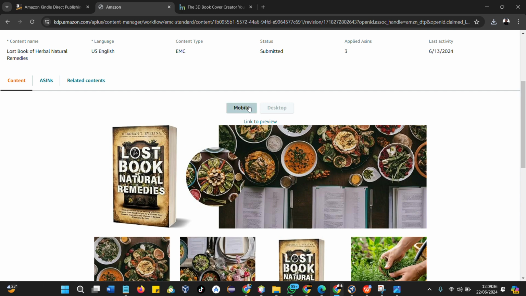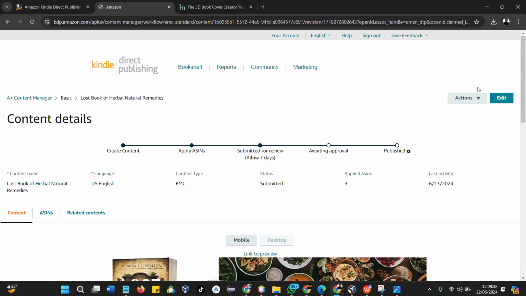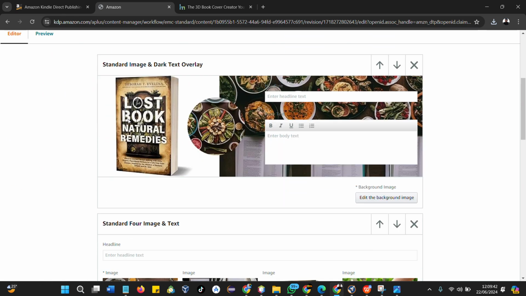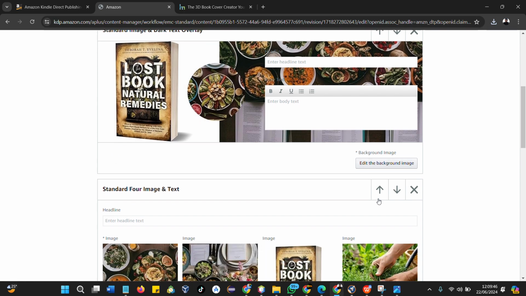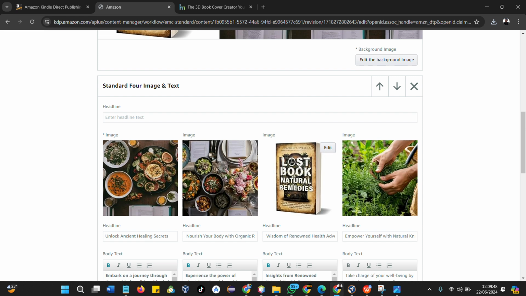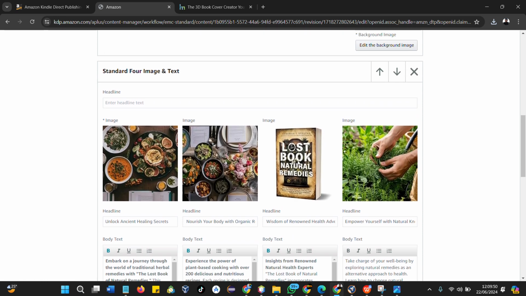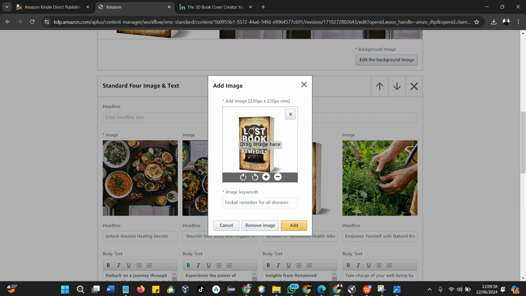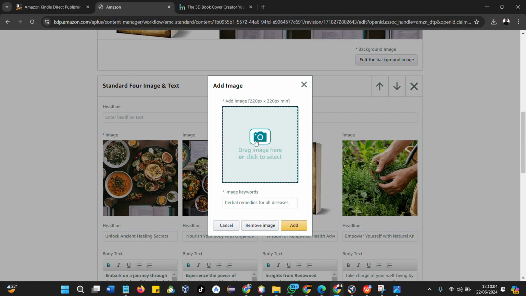So I will go to, all right, let me just edit this. I don't like the position of this image, so let me replace it. You click on remove this.